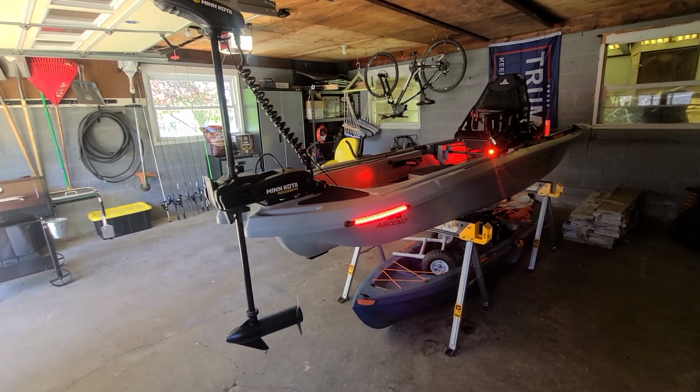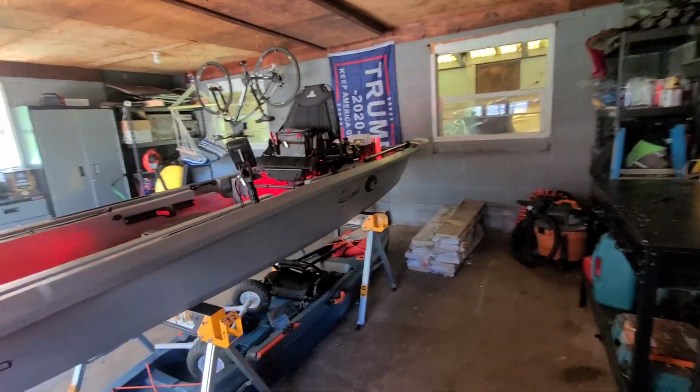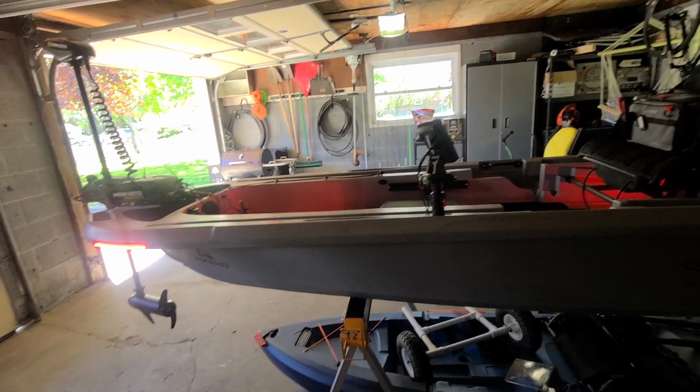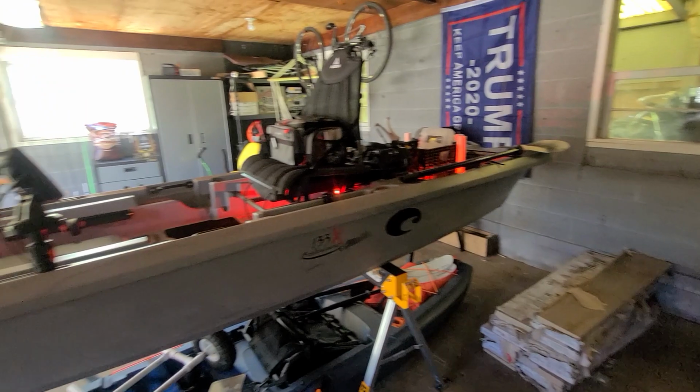I can stand on this. If it was wide enough, I could probably do jumping jacks. I mean, the thing's a tank. I was in chop water the other day. This thing wasn't even taking on splash. It was phenomenal how stable this thing is. Ascend did an amazing job, but this is not a puddle jumper.